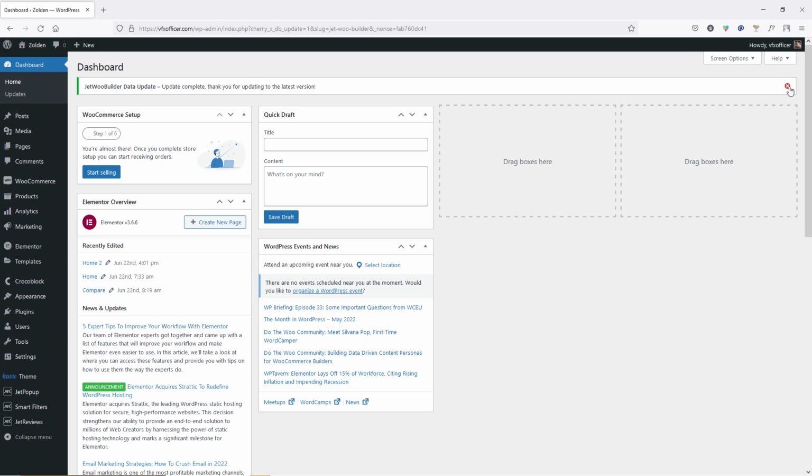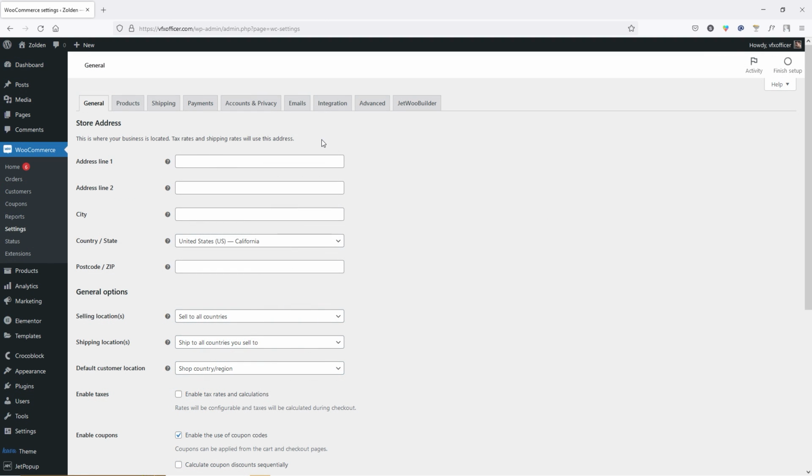Alright guys, so before we customize our WordPress website, let's look at the WooCommerce plugin settings. Hover your mouse over WooCommerce and then click on settings. So here you can see we have different types of tab here. First, we have the general tab. In here we have the store address. Let's quickly fill your store address.